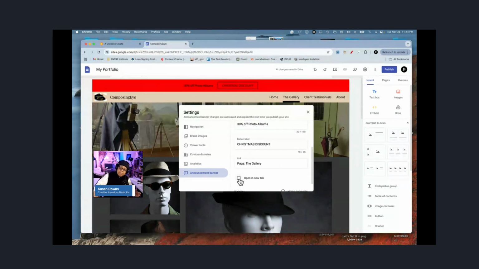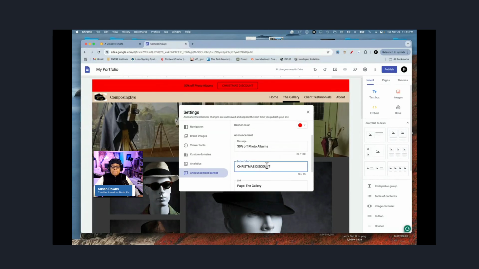It could be a landing page that you've created somewhere else, and then they're able to book a call or schedule an appointment, whatever. But that's the banner color. I thought for sure you could change the text color.